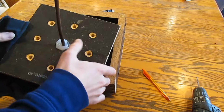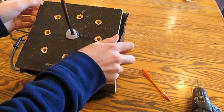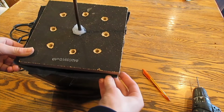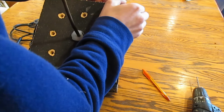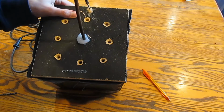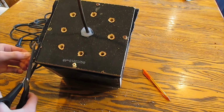Alright, so now it's time to go and fasten the front onto it as the real final step, making sure that we sandwich this cloth in between the front and the box. Okay, and now snip off the excess fabric.